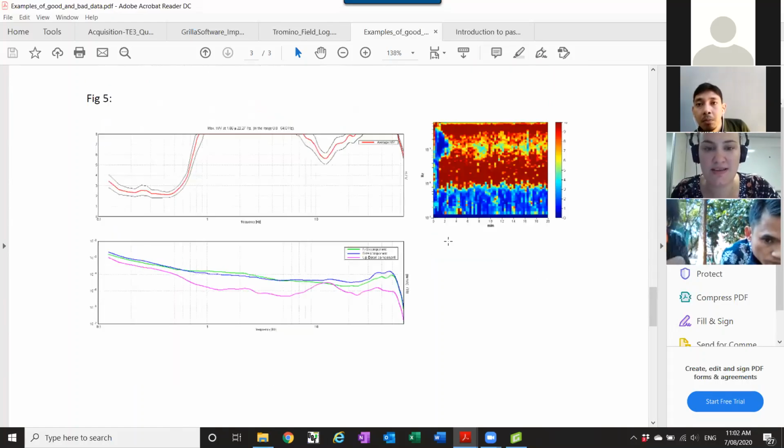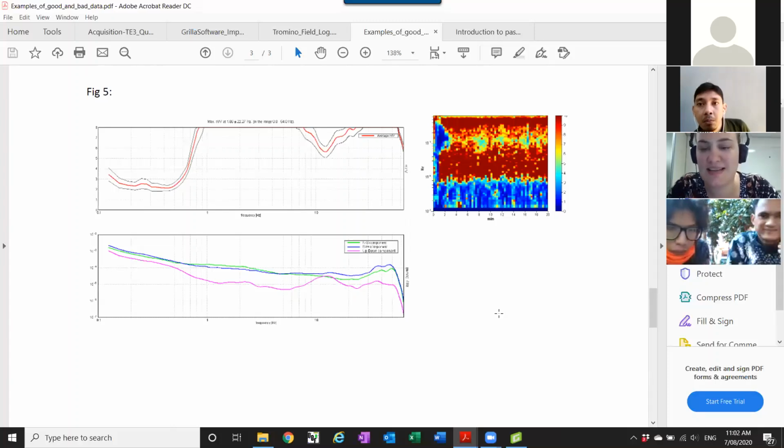If I keep going down, okay, this is an example of very bad data. Okay, I can't see anything in this data. There is a very high amplitude. So the red means it's a very high amplitude. Blue means very low amplitude. Very high amplitude response in the mid frequencies and the high frequencies. Okay, and I can't see any response in here, right? This is because of wind noise.